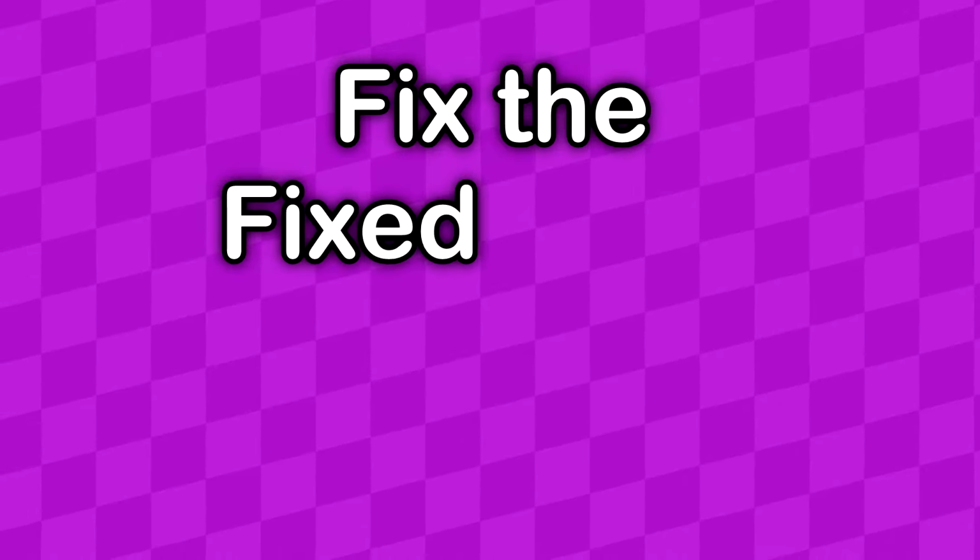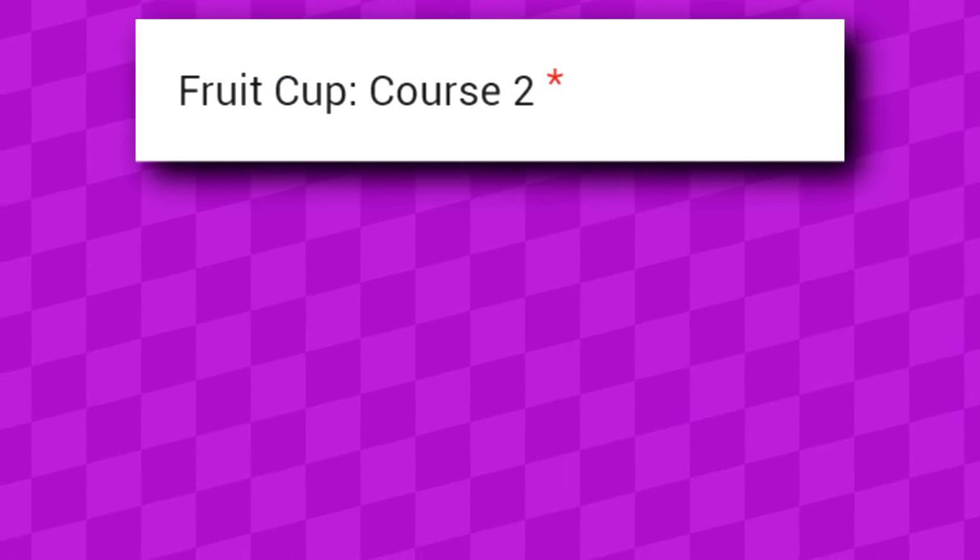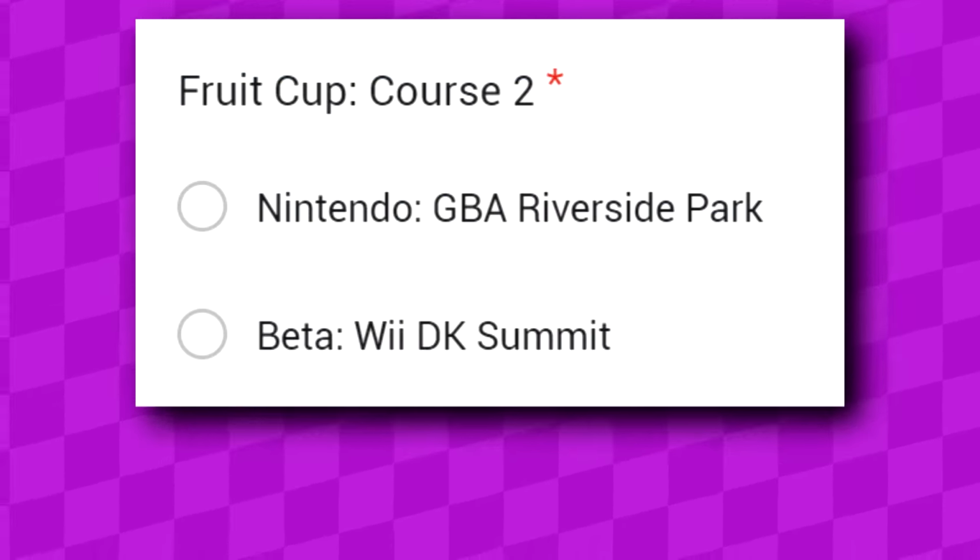In other words, he fixed the fixed Booster Course Pass, but now it's my turn. I'm going to fix the fixed Booster Course Pass, and here's how. I created a Google form, and for each track slot, my viewers had to choose between Nintendo's choice, the beta choice, and HD Rookie's choice. That way, we're left with a hybrid of all three Booster Course Passes.